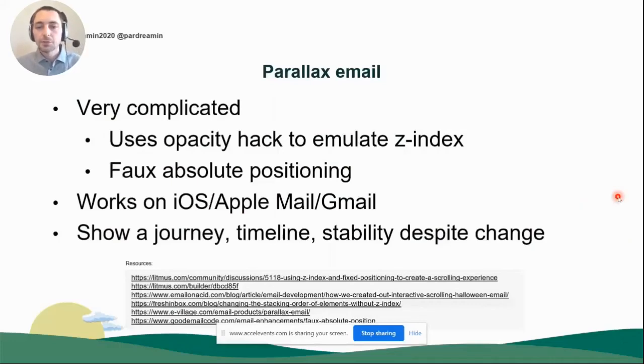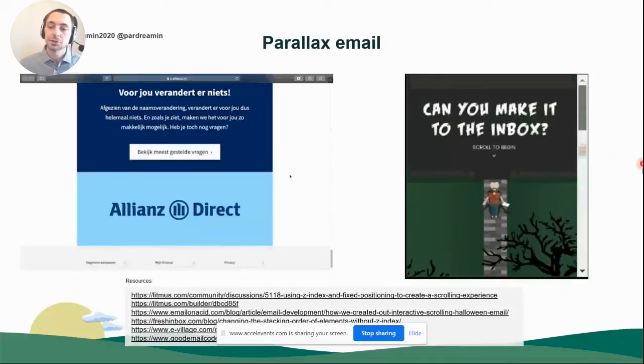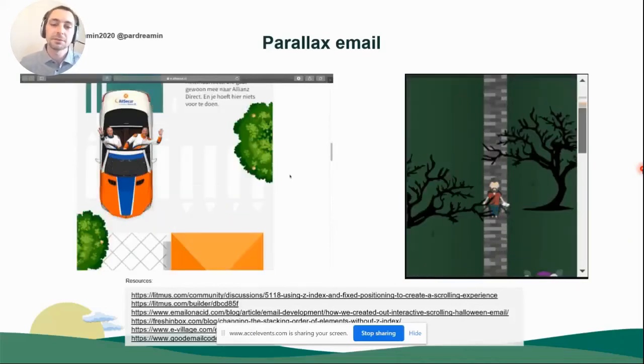And you would use this again because it takes so much work for very large mailings, and you would use this if you need to show someone going on a journey, illustrate a timeline, or show stability despite certain things happening all around you. Let's say you work for an insurance company, you can show how somebody comes unscathed through a bad experience.